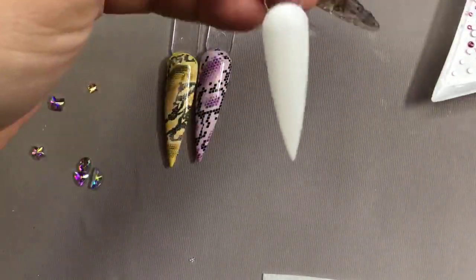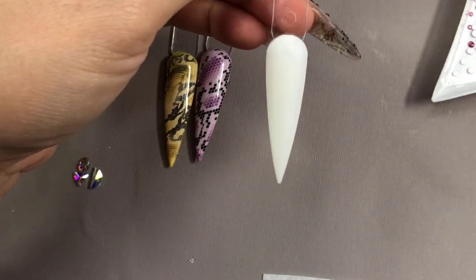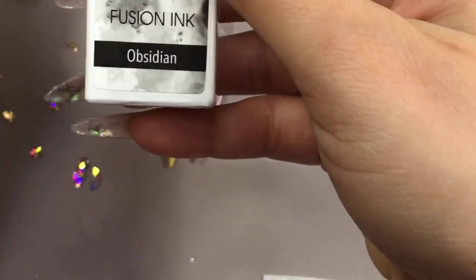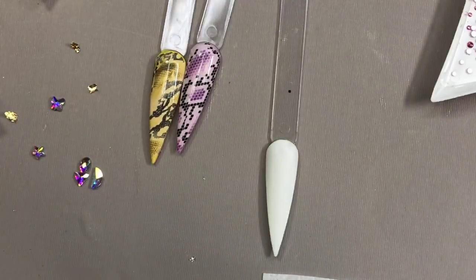Okay, so then this one, I'm gonna do fusion ink. And then we can do all crystal placement together. I'm going to use obsidian. Make sure you shake it really well.